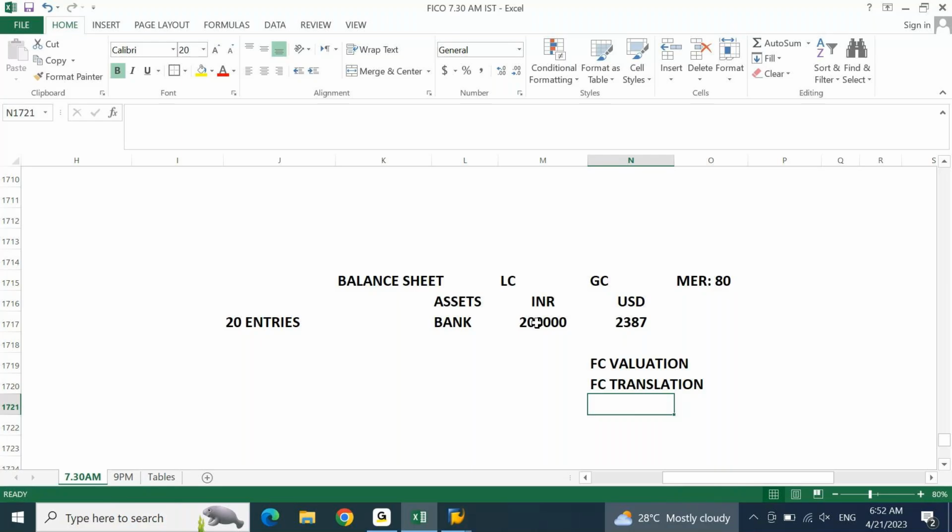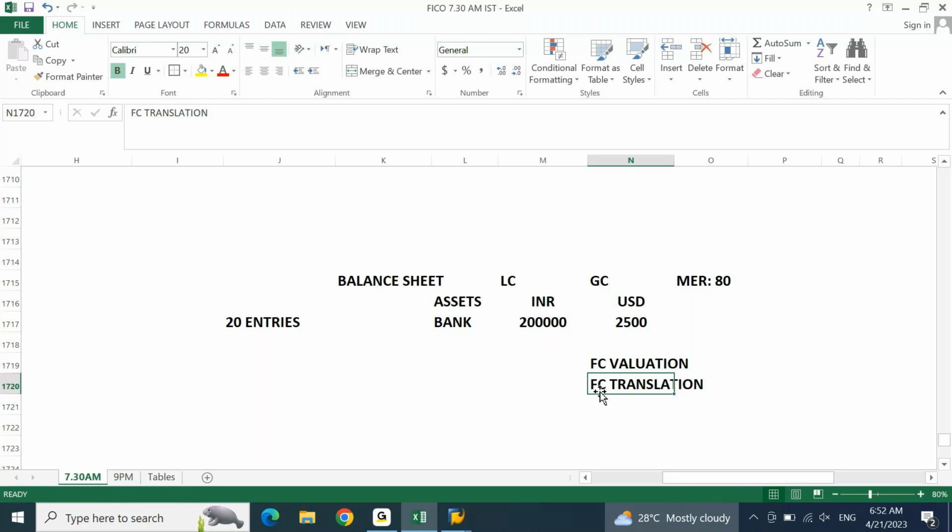These two are your month-end activities to meet this requirement. If this is not tallying with your month-end exchange rate, using your foreign currency translation, the system will bring this 2387 as 2500. This is using your translation, so that your reporting is correct.